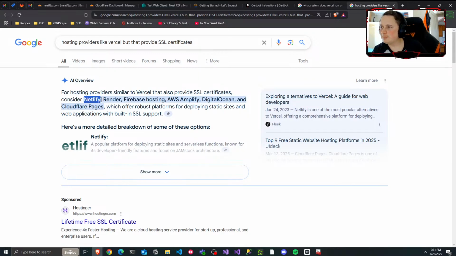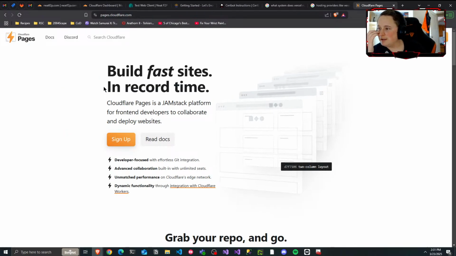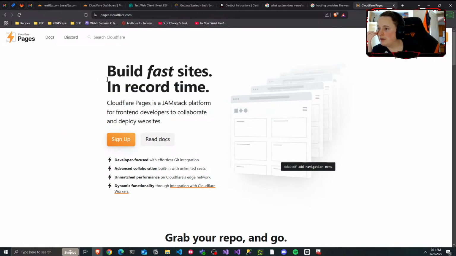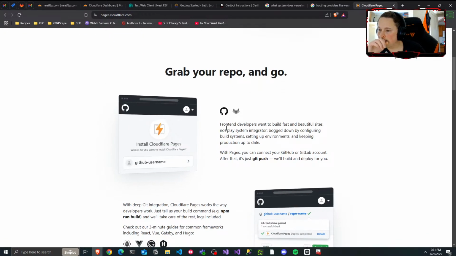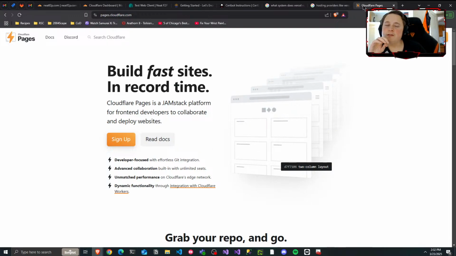Okay, yeah, but you can't export them. Render, Firebase hosting, DigitalOcean. Ooh, Cloudflare Pages. That could be interesting. I'll check that out. This is not something I really want to get back into too much. Looks pretty good, looks pretty powerful.